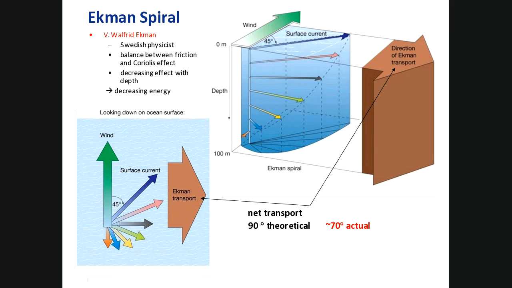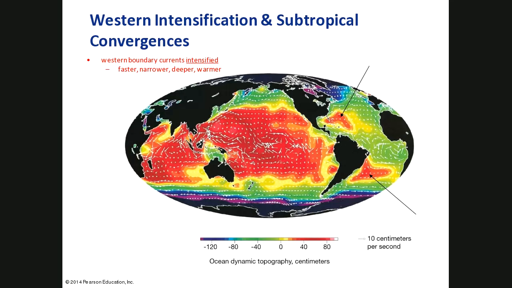Now, that's the physics. Why is that important? Well, you've got to hold on for a second, because we're going to start talking about what happens when water gets up to these boundaries, these western and eastern boundaries. So we're going to talk about western intensification. All right, we're going to talk about this idea that as the water is blowing, again, look at this map, from the right to the left, and it hits those boundaries on the left-hand side, on the west.